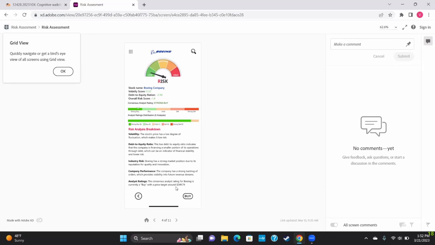All right. One piece of information I know as a user I'd be curious about that you guys kind of talk about is company performance. I see that Boeing's a low risk in terms of loss, but I'm curious how profitable the company might be, which is sort of what that company performance subsection seems like it's talking about.